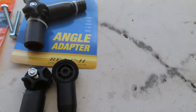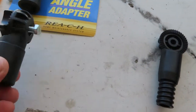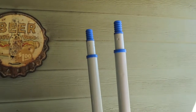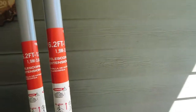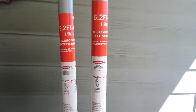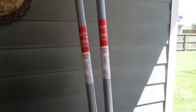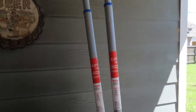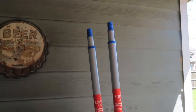We're only going to use half of one of these. Just the bottom half, the female half, because those are going to connect to these painter's poles. So these poles telescope from 6 feet to 12 feet, so should cover about anything we need for our awning. So there's the parts, and then now we'll see what we're going to do with them.